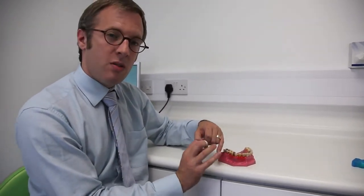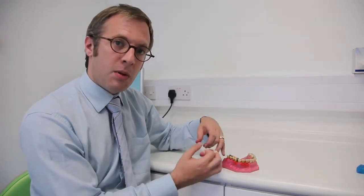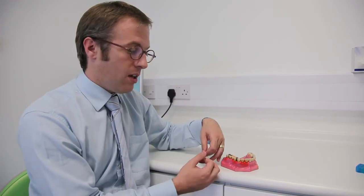If gums are bleeding it shows there's some active gum disease present. Now once the bleeding's gone, the area is healed up and it makes a really big difference to patients' teeth and also their breath.